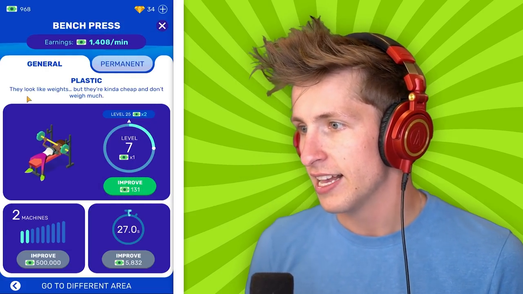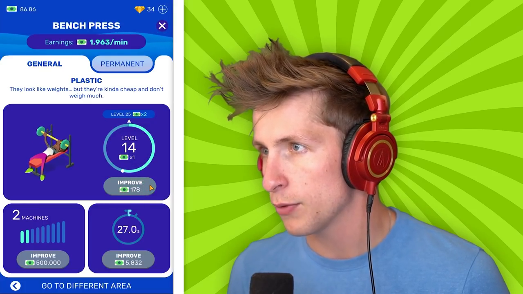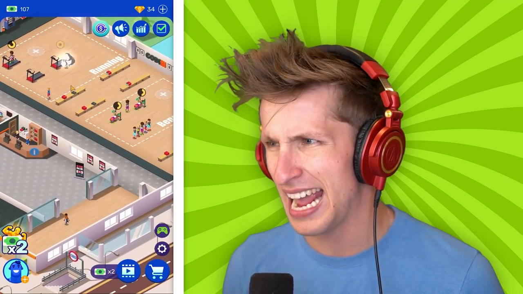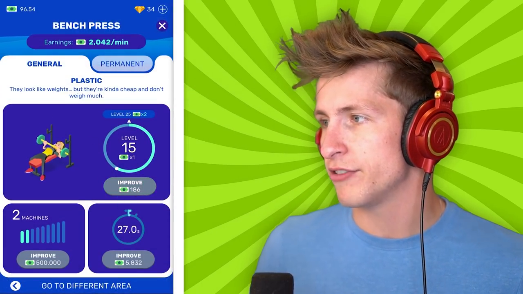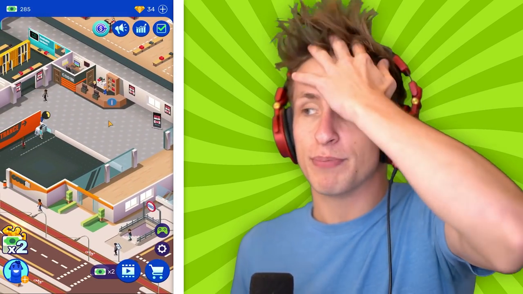And now plastic. So they look like weights, but they're kind of cheap and don't weigh much. So let's upgrade this. Wait, these people are really working at it here. They're doing their best. They're working as hard as they can, okay? We've got to keep leveling up because right now they're just plastic weights, okay? We've got to have better than just plastic.